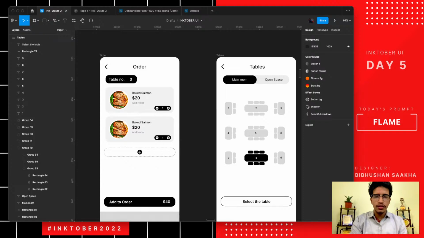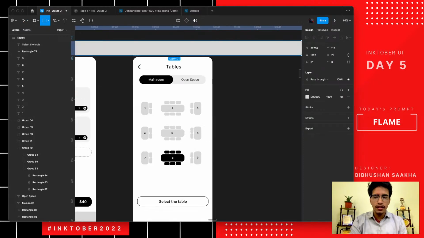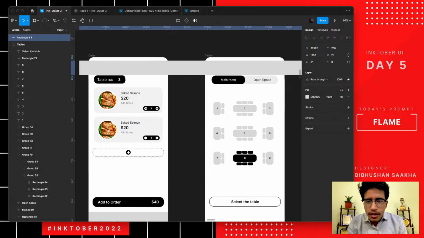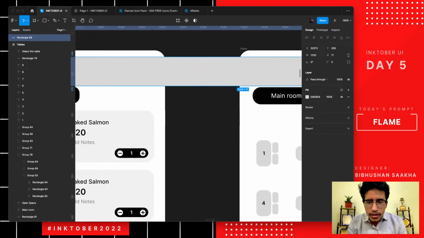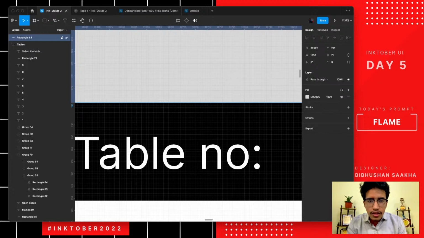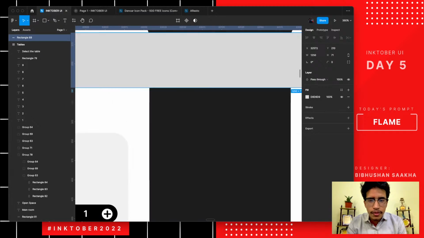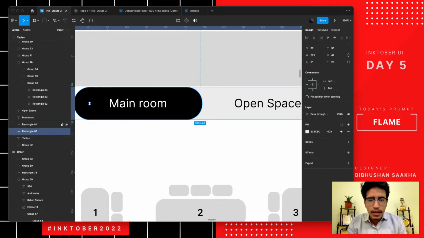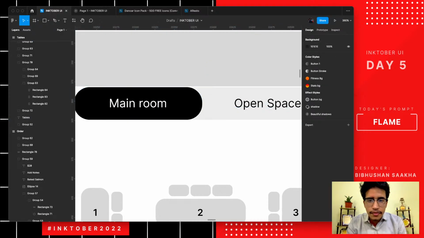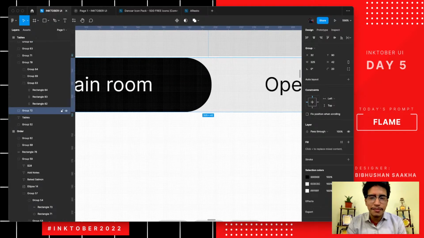Let me just create a big rectangle and add these at the same height. Nope, as suspected. Let's group this and move this 1 pixel up.